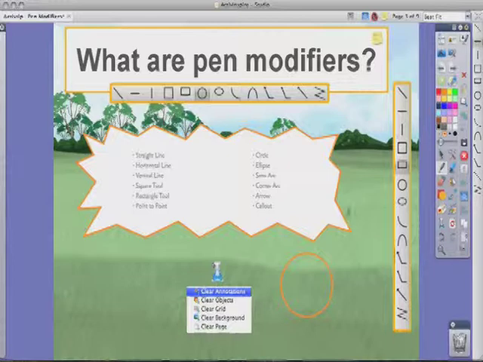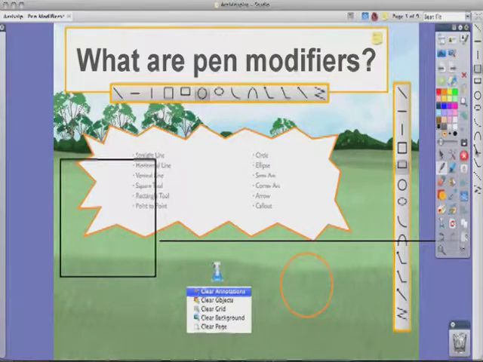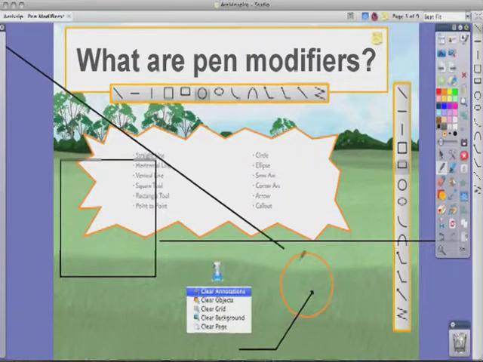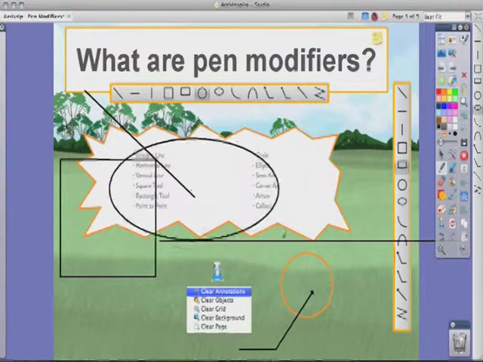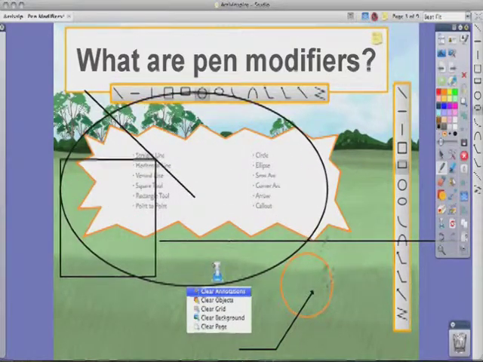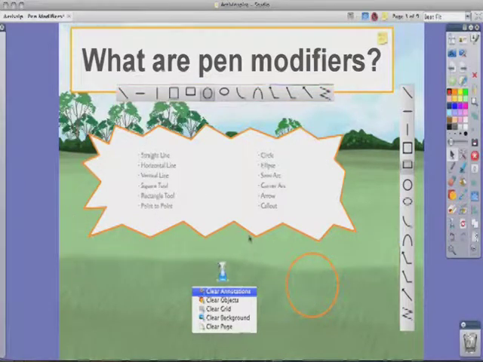So now I can create straight lines, boxes, callouts, any one of these shapes. And again, the great thing is that these are not shapes, they're items created using the pen modifier. So when I go to my spray bottle and do clear annotations, they're going to leave. Had I used my shape tool, not going to happen.